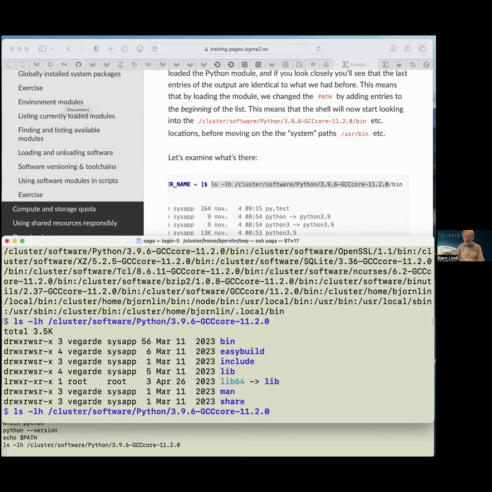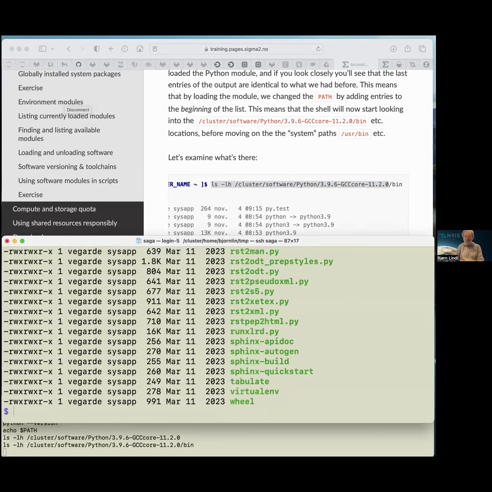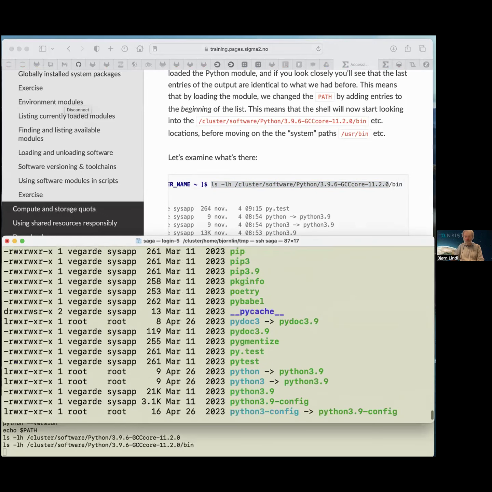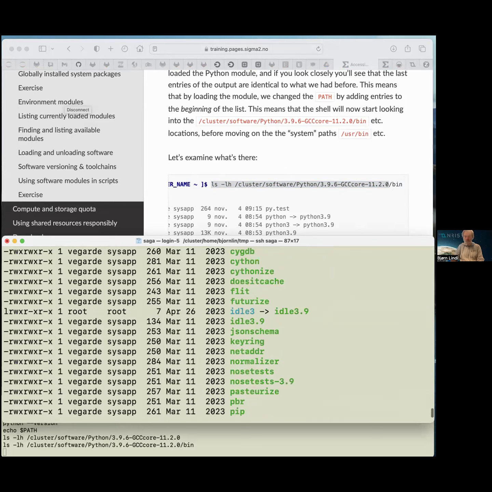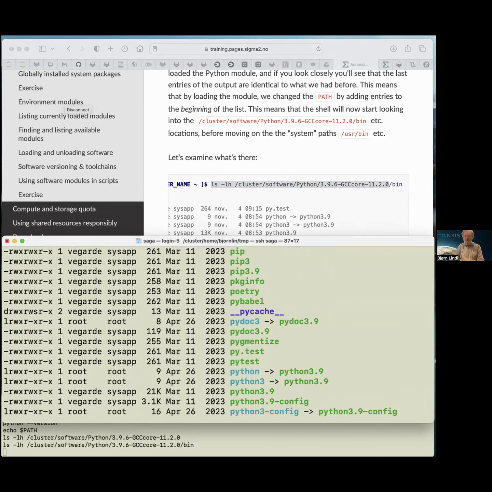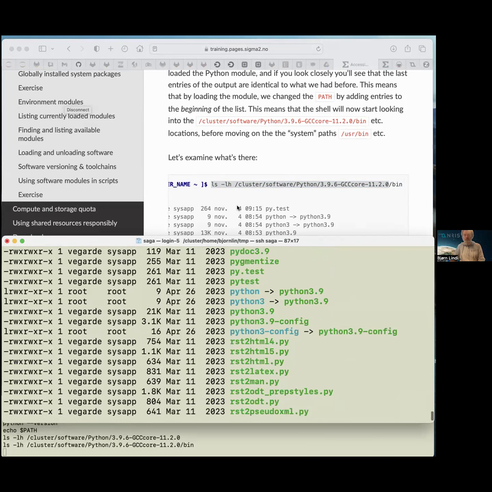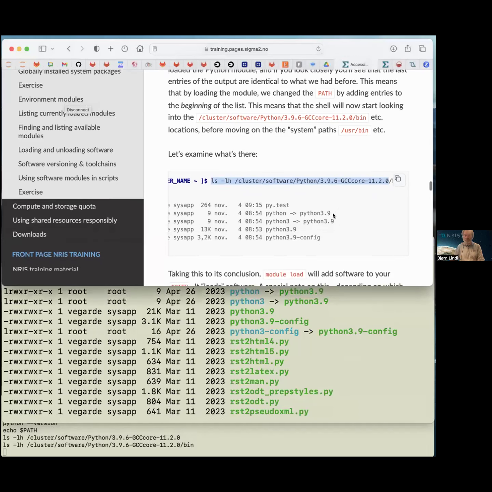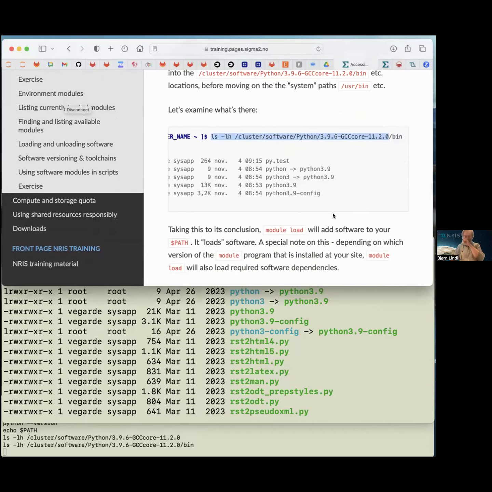It was bin. So module load will add software to our path. So it loads the software.